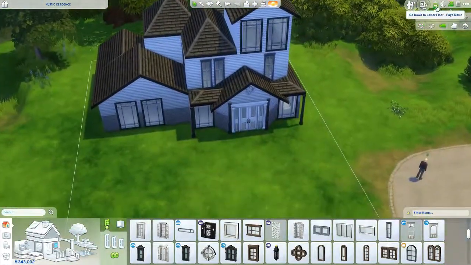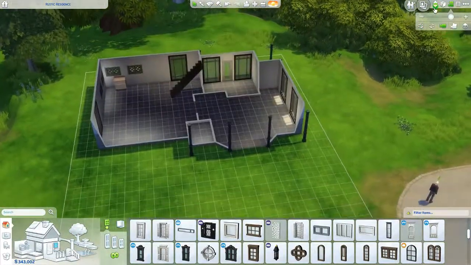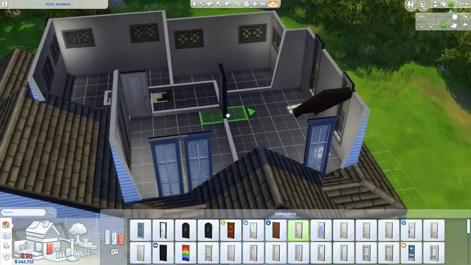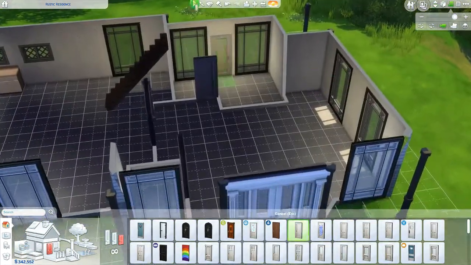So we're just gonna get into the house. It is kind of gray and white on the outside, but there were a lot of black details to the house.